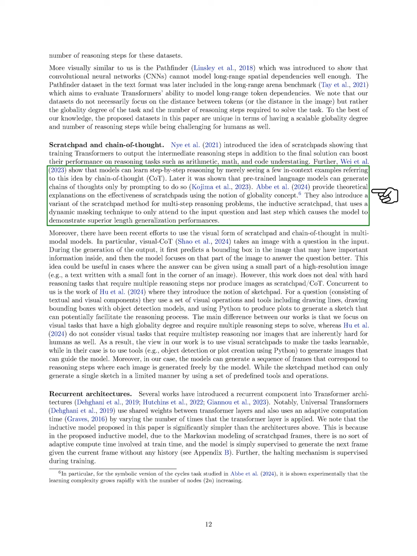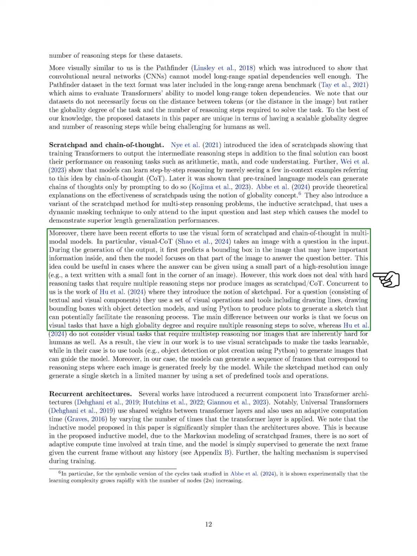Subsequent research demonstrated that pre-trained language models can generate these chains of thought simply by being prompted. We provided theoretical insights into why scratchpads are effective, using the concept of globality. Additionally, we introduced a variation called the inductive scratchpad for multi-step reasoning, which employs a dynamic masking technique to focus only on the input question and the last reasoning step, leading to better performance in generalizing across different lengths.